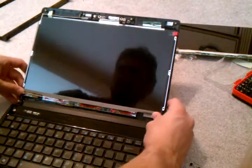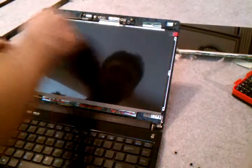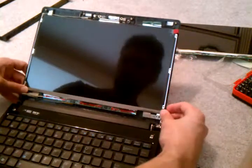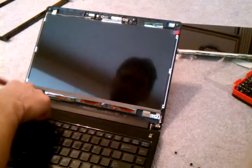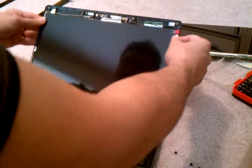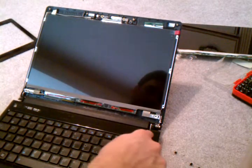Again, this might look slightly different. This wire had a yellow tape just like this one to keep it in place, but that shouldn't make any difference in how you install the screen. So you set it up back in its place, put the wire down in here, it's all set up, and then, well, you can test it out before you put the screen back.